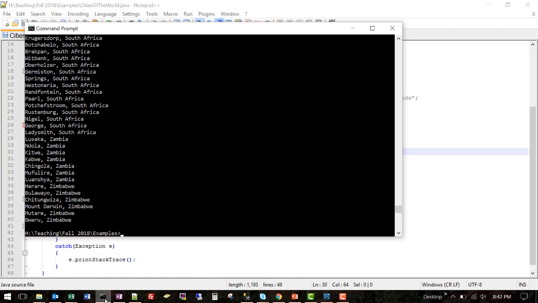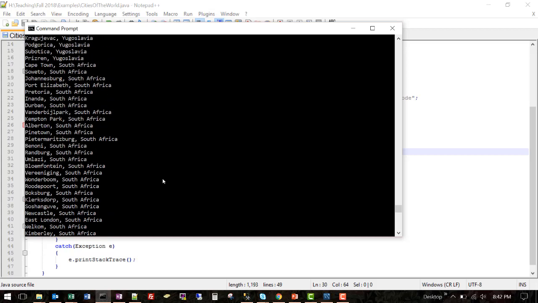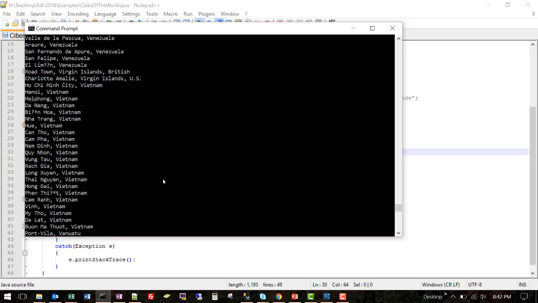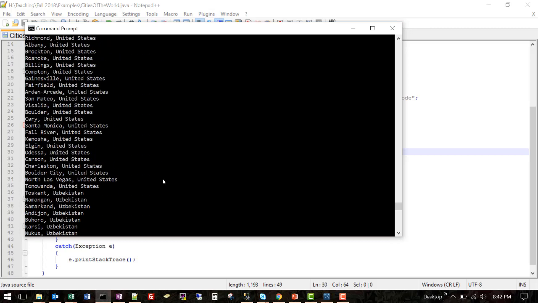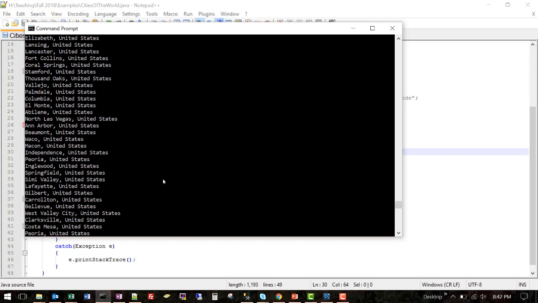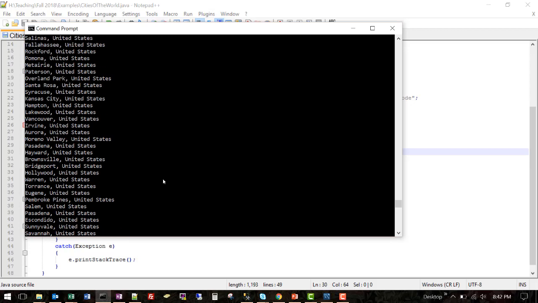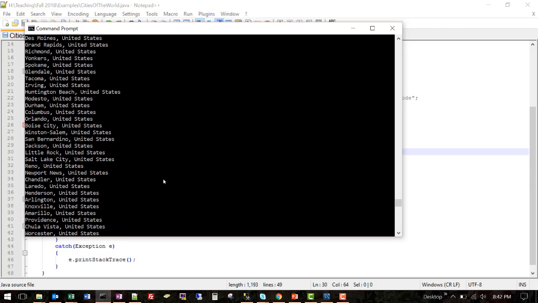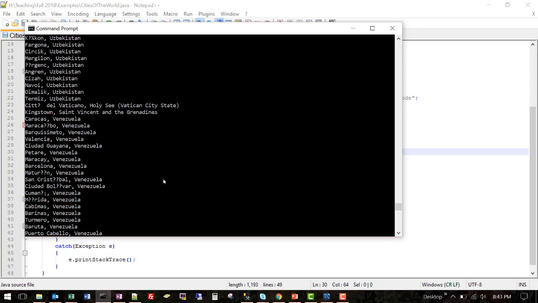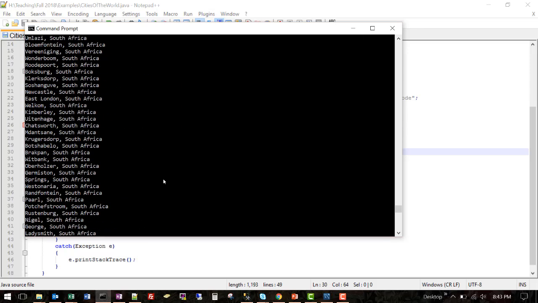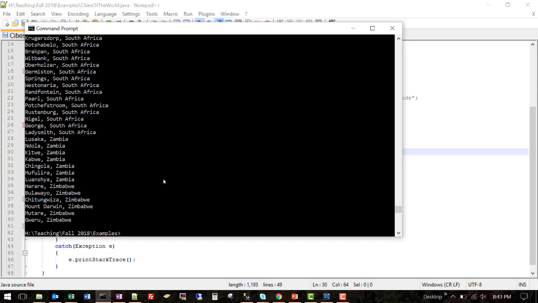And one of the things we'll notice is that it's kind of working country by country here. So when they entered in the cities, they at least appeared to have done it by country. So now we're seeing the results of every city and what country it's associated with.